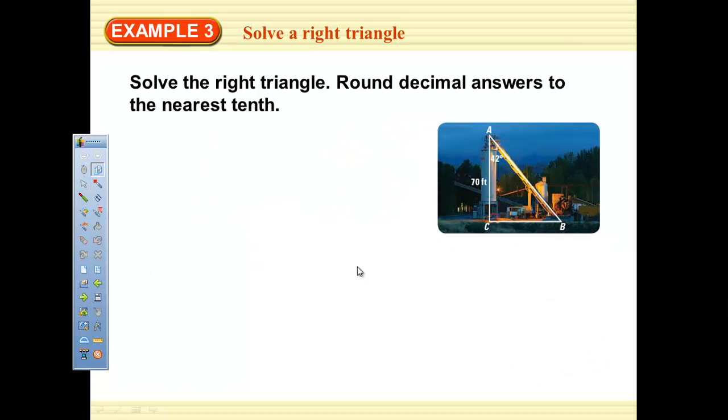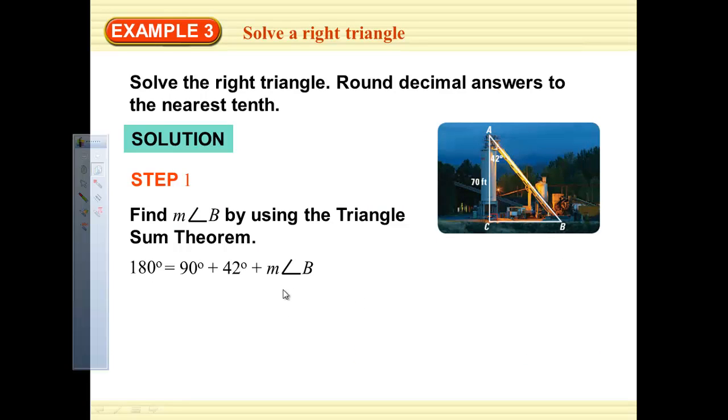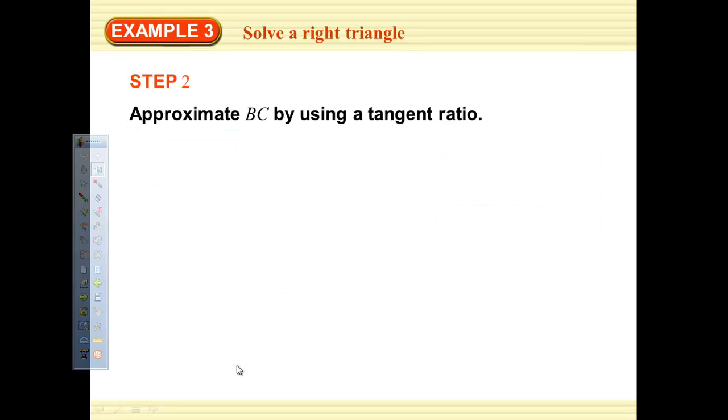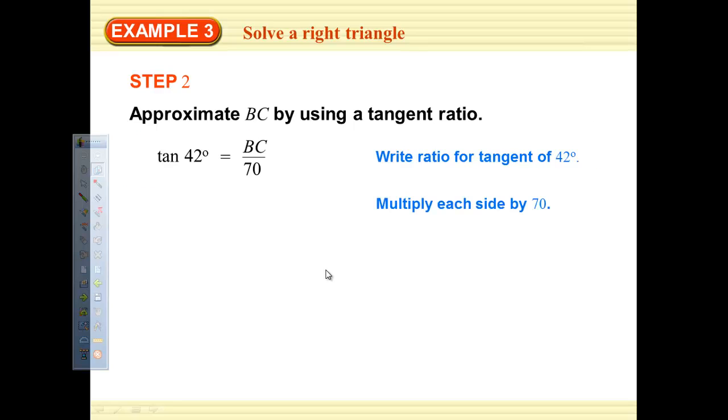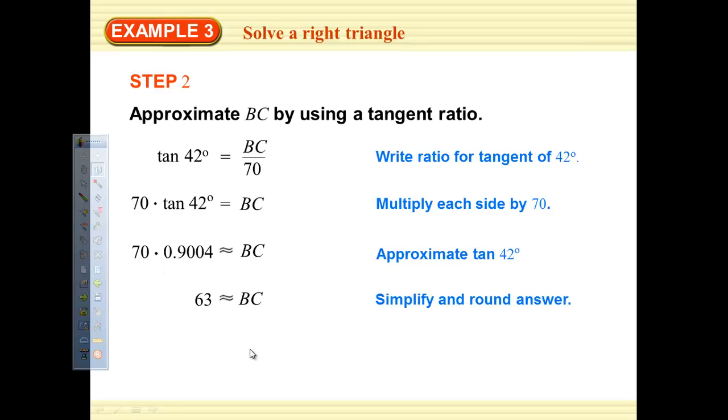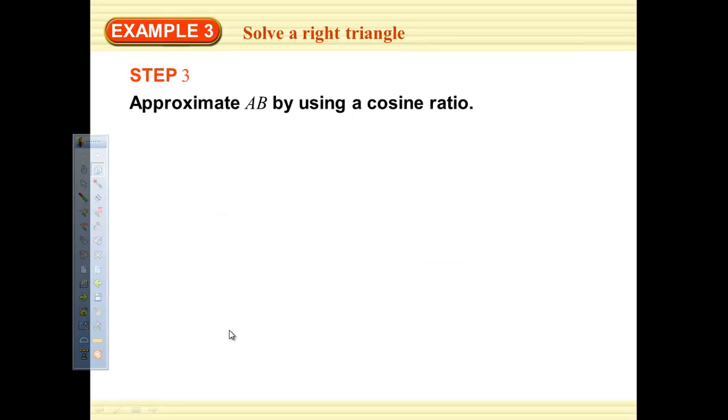They may have done it slightly different. That's okay. Finding the angle using triangle sum theorem. Again, they went the long way. You could have just said 90 minus 42 there. For the next part, we're using tangent. They did what I did to solve for BC. And multiplying that out, we get about 63. I think we got 63.1. We're going to use cosine, so they did do what I did.